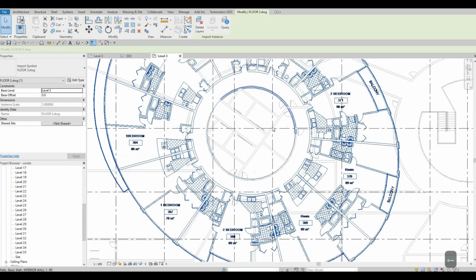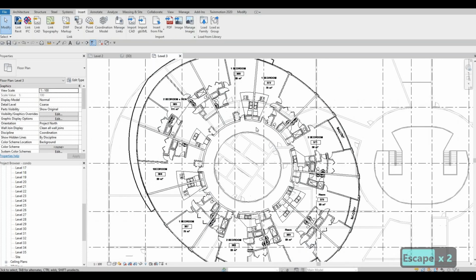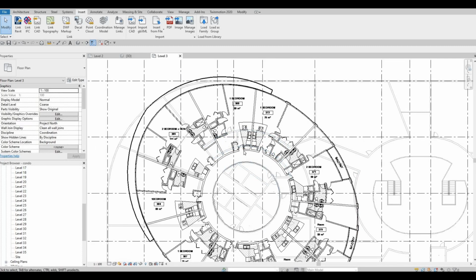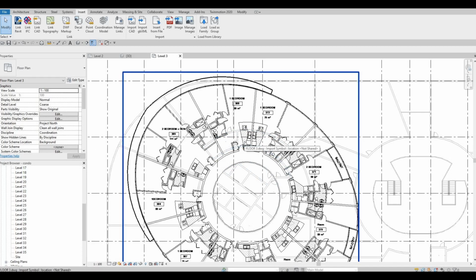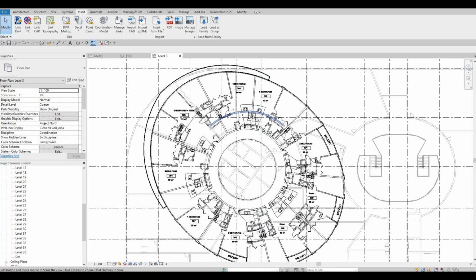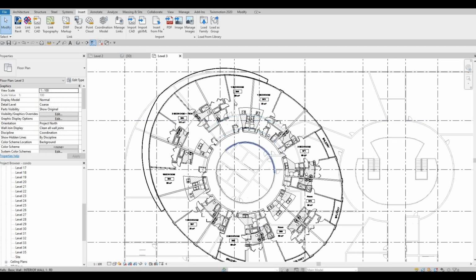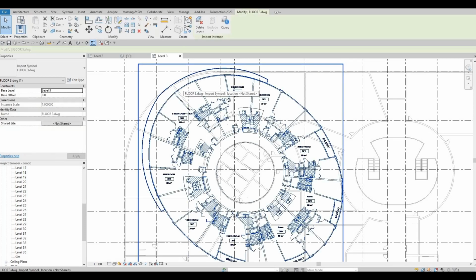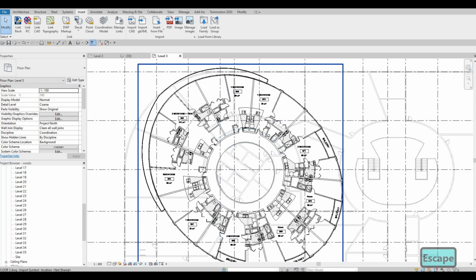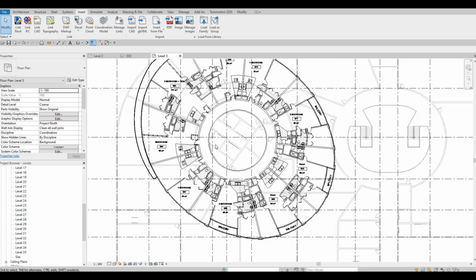You could use this as well. The reason that we're not using the grid lines is because it's circular. It's very hard to tell everybody to do this and that in this situation. So that's why I provided this drawing, so that it's easier for us to maneuver from here, and we can just trace it from there.